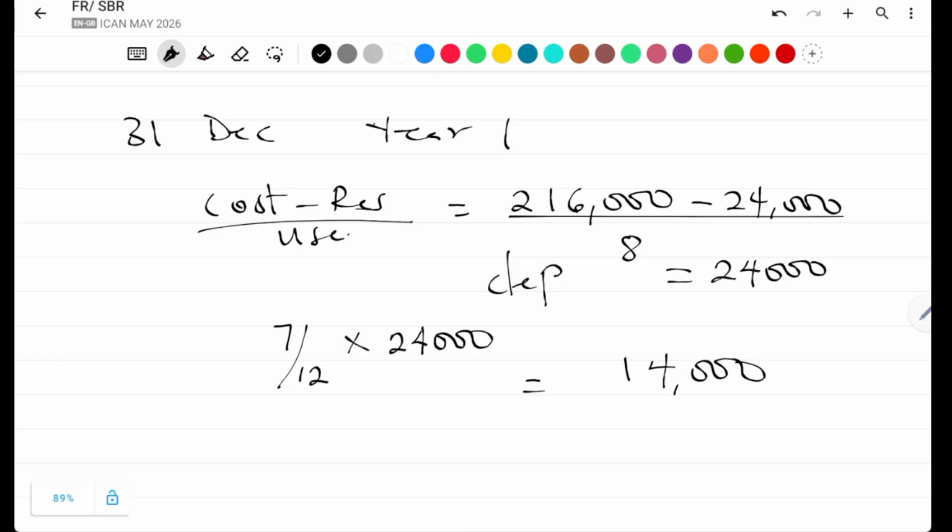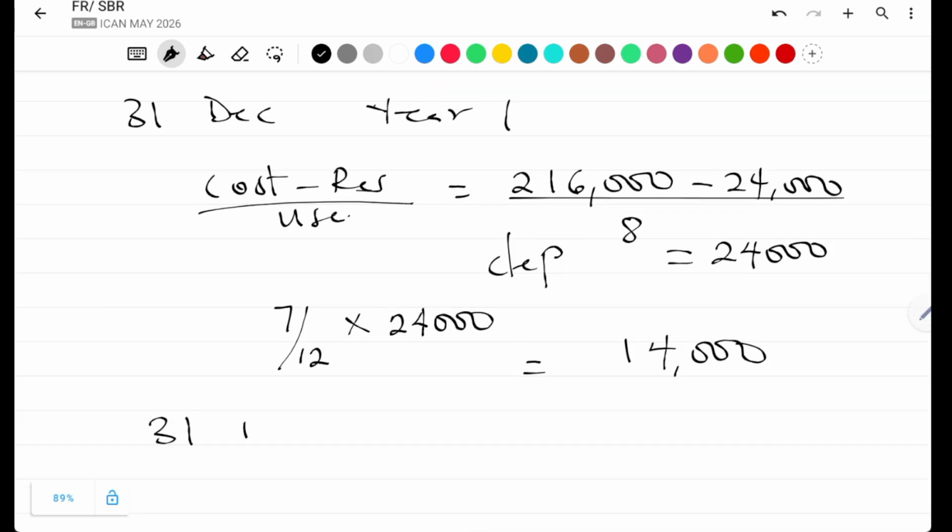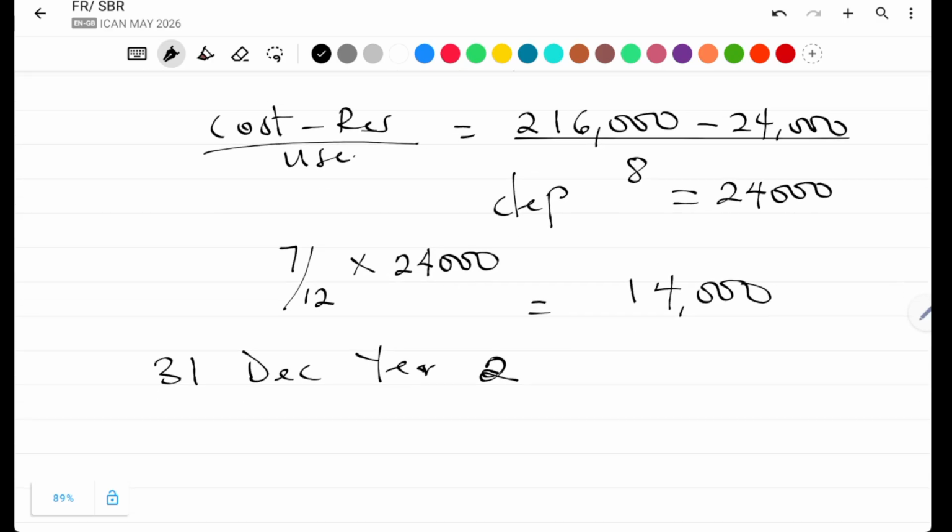So we're going to be starting year 2. But what I want you to understand is that there's no point in having January and then December from year 1; a complete 1 year will end 31st December year 2. Let's determine the depreciation at the end of the year, so that we know how much goes for depreciation. For year 2, the amount of depreciation is 24,000 per year. We've calculated that. So if it's just 1 year, depreciation is just 24,000. That's for year 2.